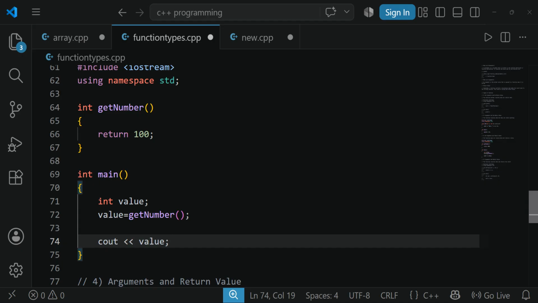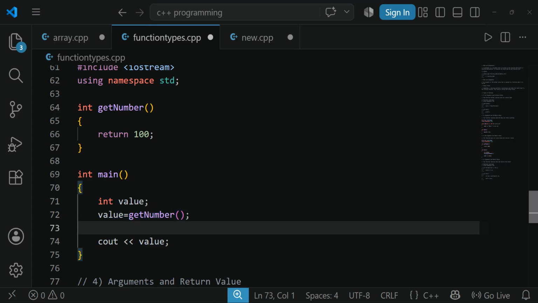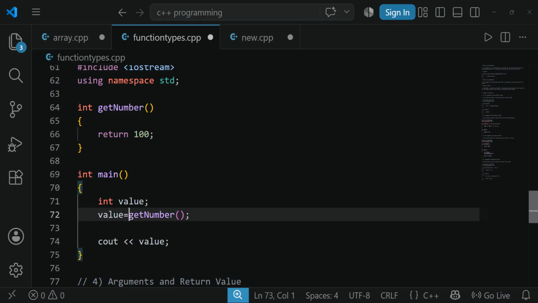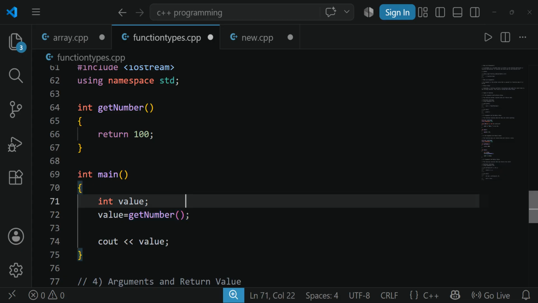Why are we assigning some variable to that particular function call? Whenever a value is returned by another function to the main block, we have to either display it directly, or store that value in some variable and display it using that variable.